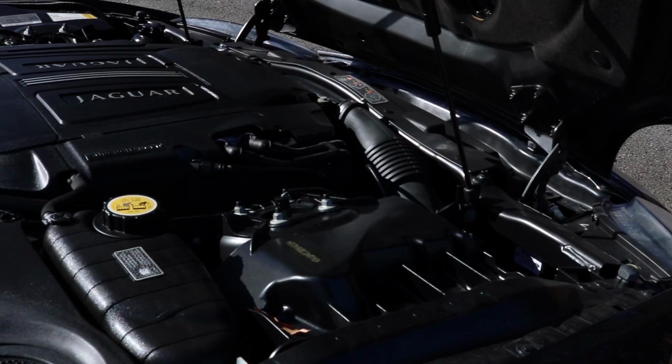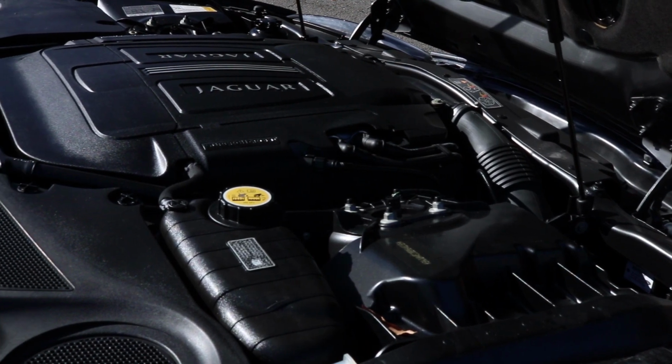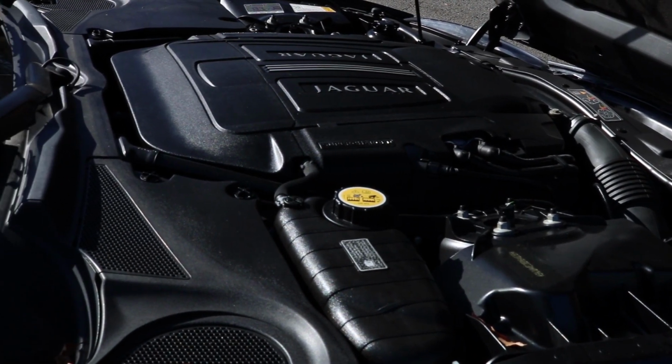But with performance and luxury in the same boat, you kind of do have to sacrifice one. If it was strictly a performance car, I'm pretty sure you would have a ton of supercharger whine, like the Hellcat, or a ton of exhaust sound. But of course, with those two things in the picture, you have to balance them out. In my opinion, this is a little too refined, but still a nice car to drive.